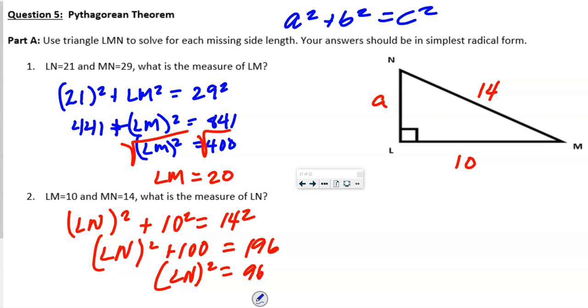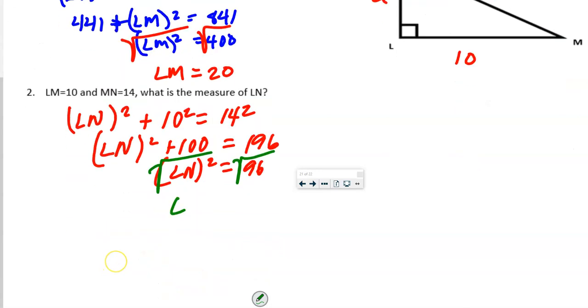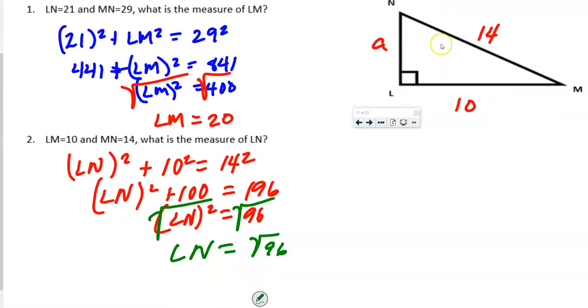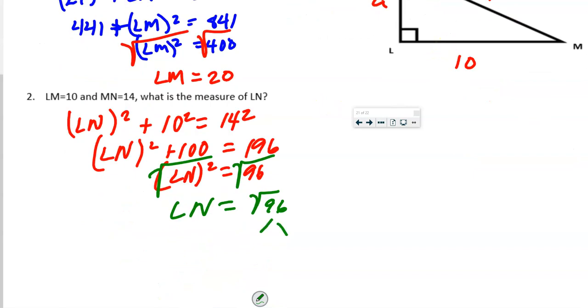So we're going to take square root of both sides here. It's going to get us to our LN. So that means LN is going to be equal to the square root of 96. And it says up there at the top to write our answers in simplest radical form. Okay, so that means we're going to divide this by, I'm pretty sure it's divisible by 3. So if we divide that by 3, we get 32, right? And 32 is divisible by 2, and that's 16. Oh, we'll check that out. We just got a perfect square.